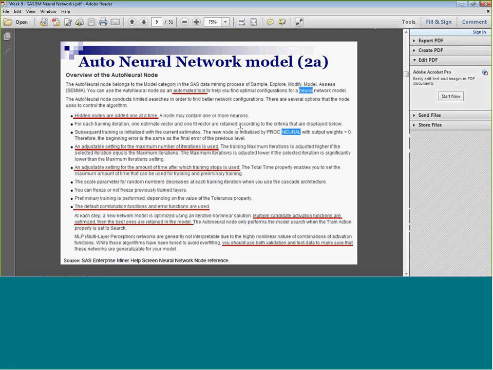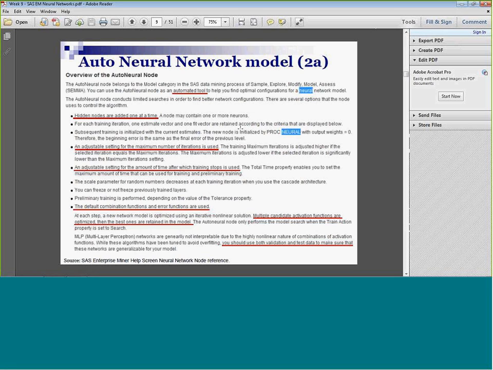Now, this is also the point in the course where I hope, and of course this is only the second time through this course, so I'm still learning as I go myself, but this is a point where you've had enough experience now with SAS Enterprise Miner to know some of the tweaks and some of the ideas. And what you want to do now is begin to step back and not only hit the buttons and make the models, but try to figure out why the results look like they do, or should they look like what they do, because eventually you've got to translate from just hitting the buttons into what exactly happened here and why, if it didn't come out the way you anticipated, or if you get a big discrepancy between the accuracies of different kinds of models.